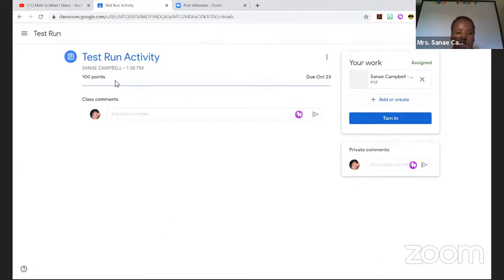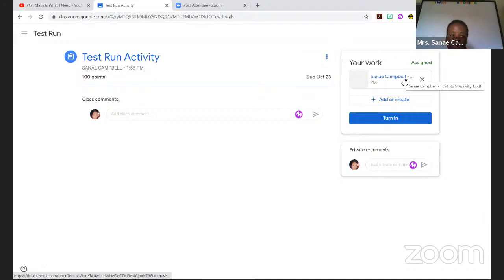Now, when you come again, you will see that there is your comment section here, but your work is attached to the left-hand side. Here is the work, and the work will usually have your full name that is on the system. So whatever your name is, that is what will come up on the document, and then the rest of the name attached to it. So you will see your full name, and whatever title the teacher gave the document, that will be beside your name. So why is your name there?